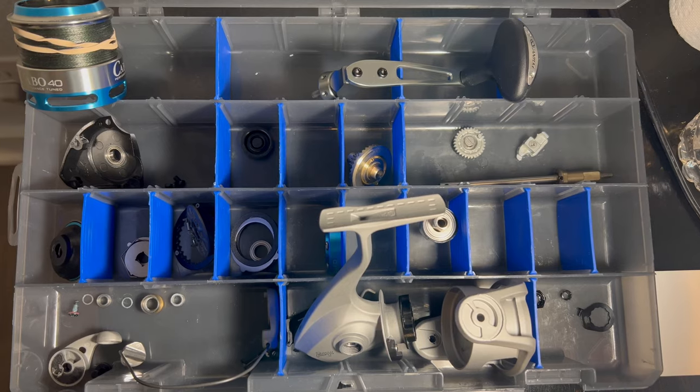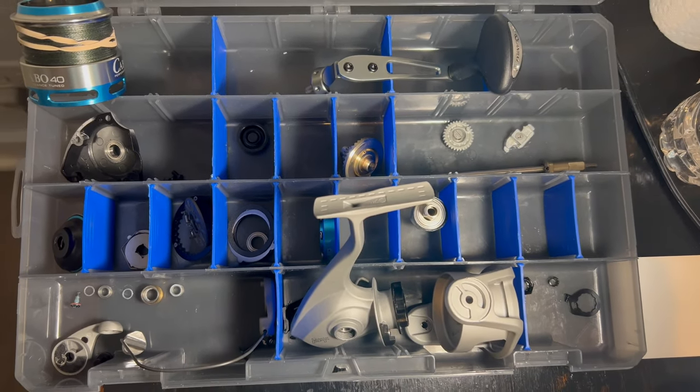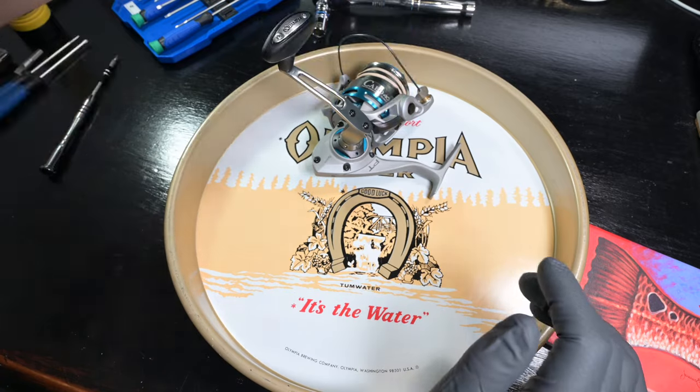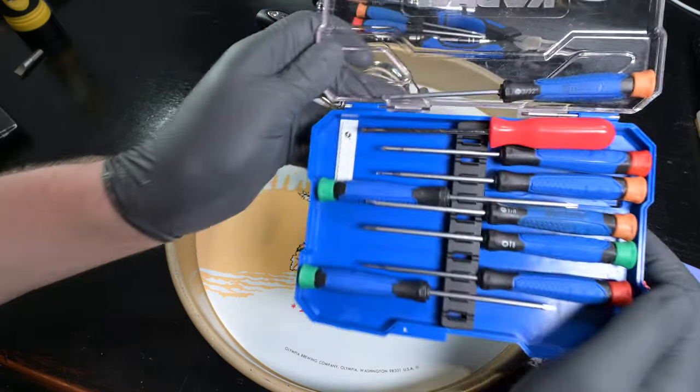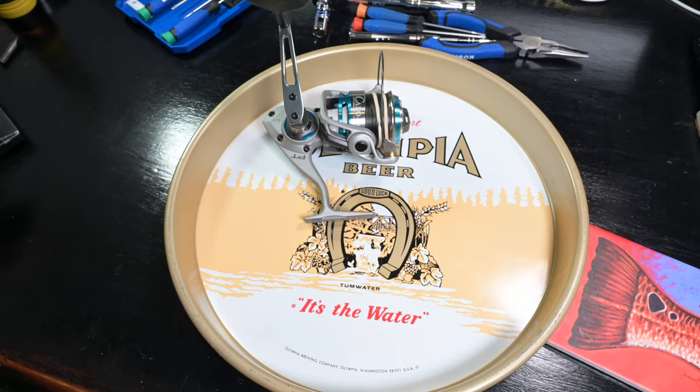Some items you might want is a small tackle box so you can sort loose components by their subgroups. You're going to want a number 11 socket, needle nose pliers, a thorough or complete micro screwdriver set, and then a regular screwdriver set for normal size fasteners. Let's not waste any more time and just get right into it.